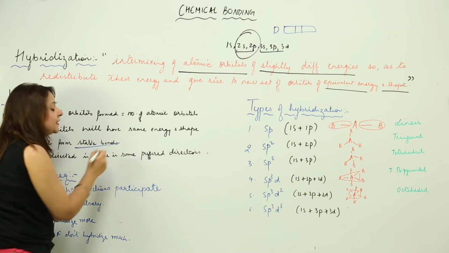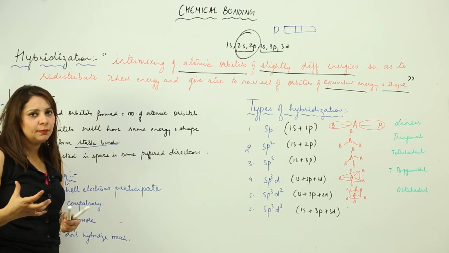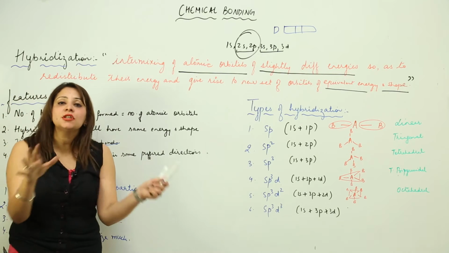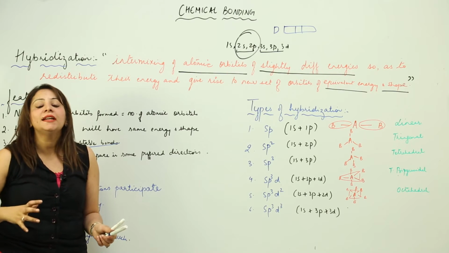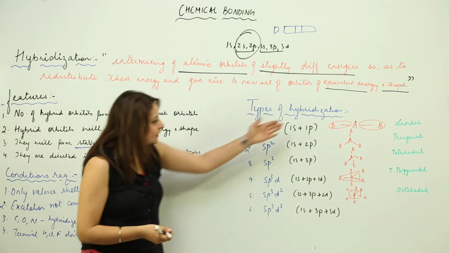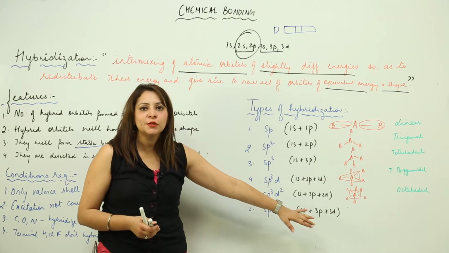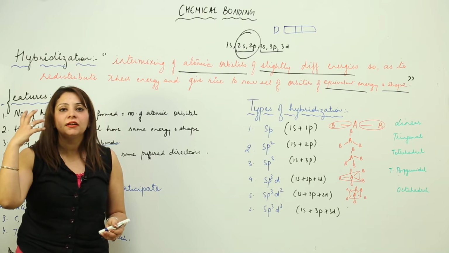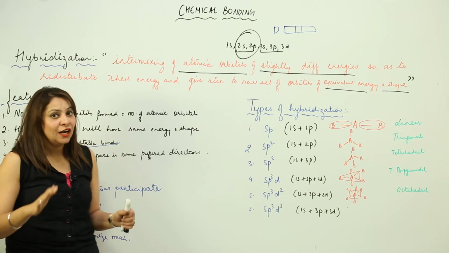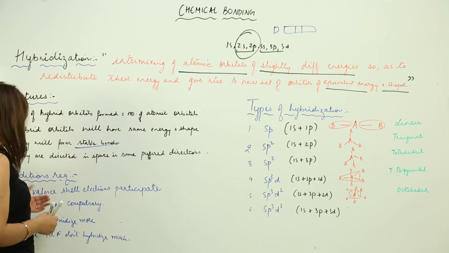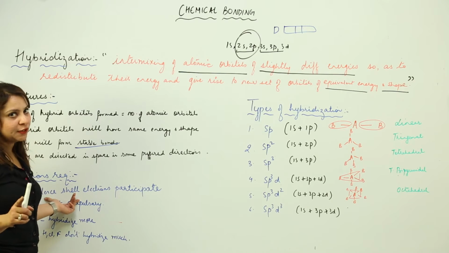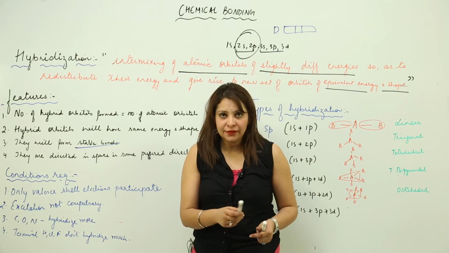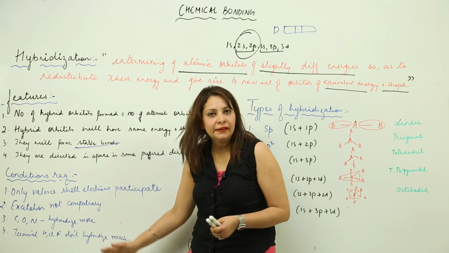They are more capable of forming stable bonds, compared with their atomic orbitals. And they will direct themselves in space in such a direction as to minimize the repulsion, so that they can have a perfect geometry, right. As you can see in the geometry of these molecules, they are oriented in space in a preferred direction so as to reduce the repulsion and give rise to a perfect geometry or stable arrangement. Moreover, you have to know that only valence shell electrons are going to participate, and excitation is not a compulsory factor. I will explain with an example, then this will be clear, right.